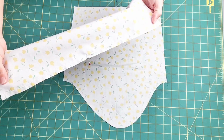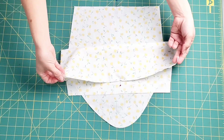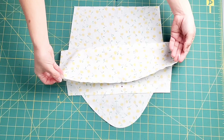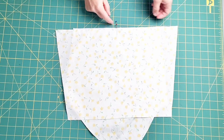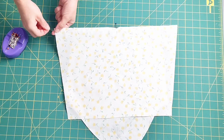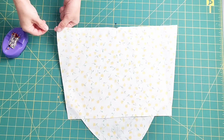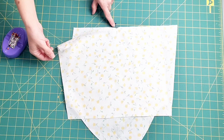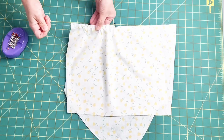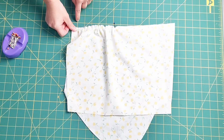Place the basted edge of your center sleeve right sides together with the bottom of your main sleeve piece, matching your centers, and pin. And then start pulling your gathers so that your center sleeve fits the bottom of your sleeve from the edge to the center. And when your gathers are even, go ahead and pin.